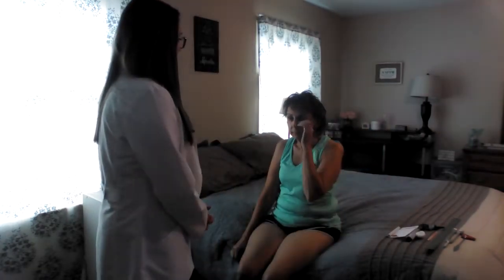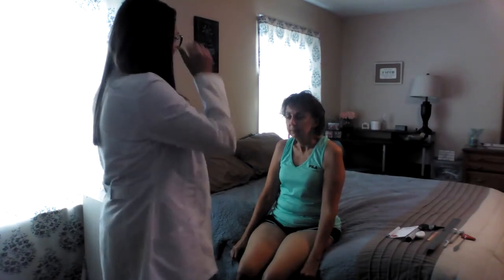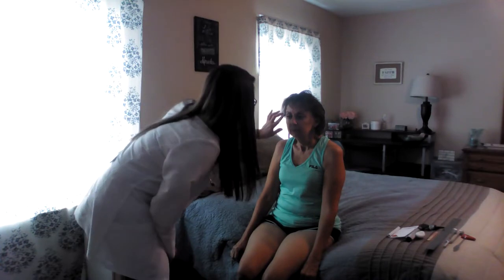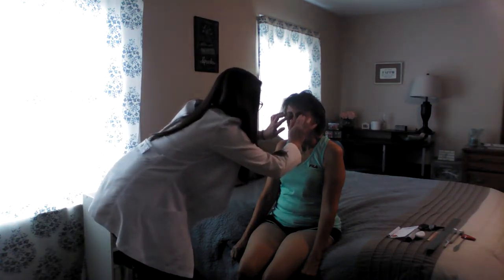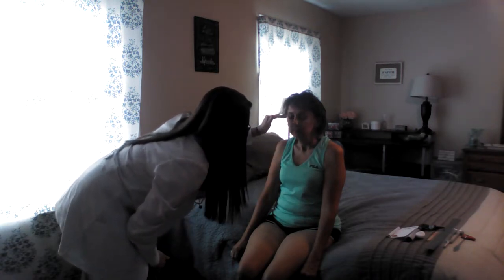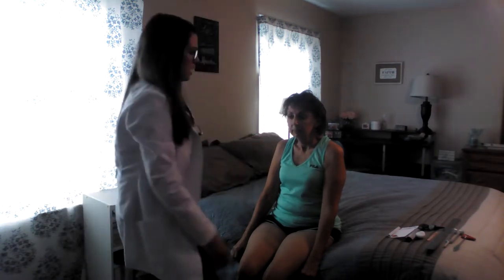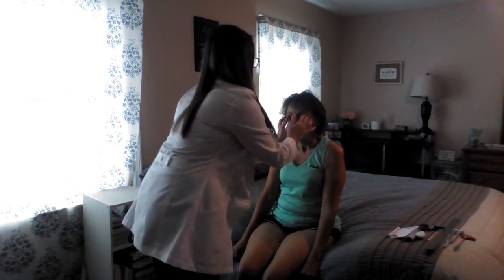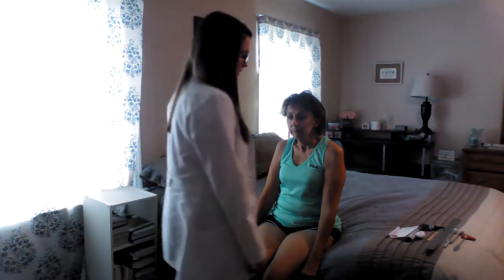Next I am going to look at your eyes. I'm going to feel your eyelids and eyelashes. All eyelashes are present and so are your eyebrows. I see that the top of your ears are in line with your eyes, which is a normal finding. I'm going to feel for the lacrimal apparatus. Is that tender? No. I would test her near vision on the Rosenbaum chart but I won't at this time.